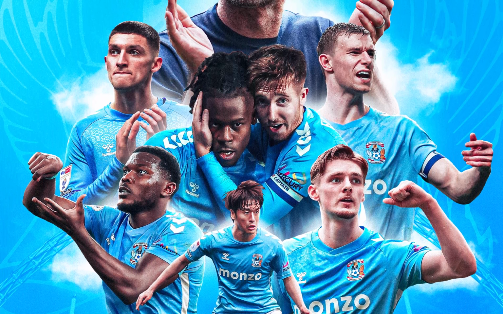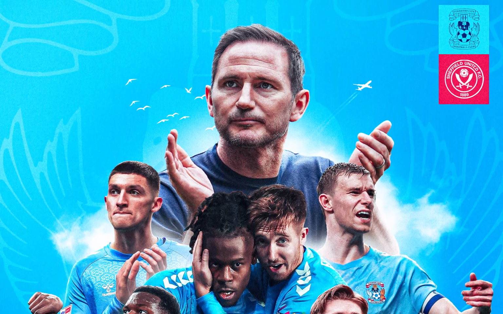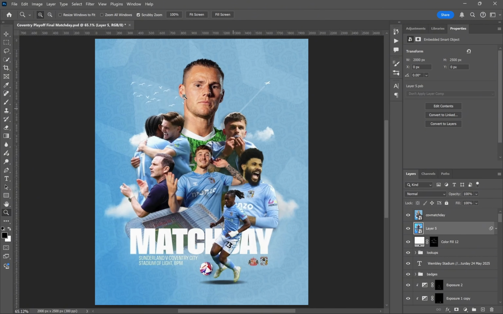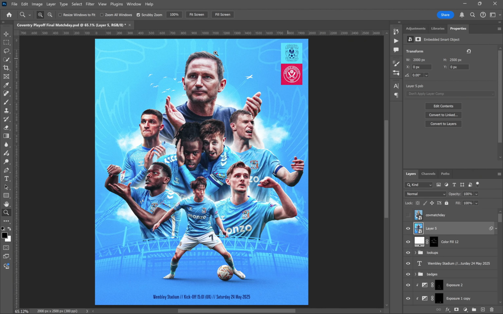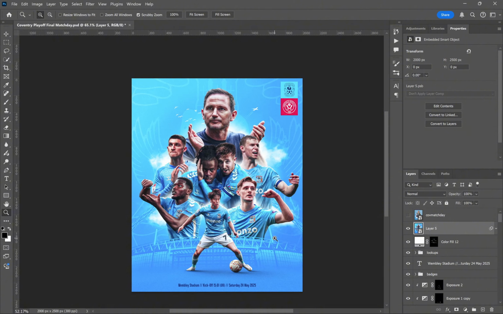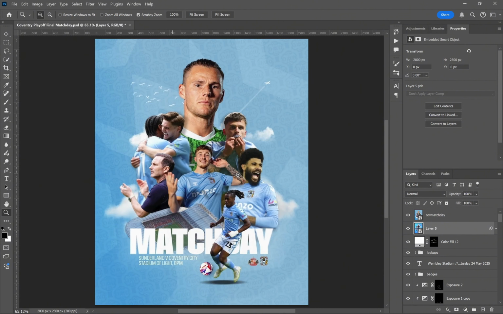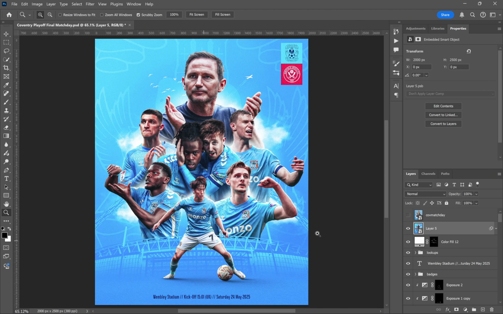Obviously, this isn't the greatest matchday graphic in the world, I know that. But the whole premise of this video was me essentially taking this concept and refining it and using my design abilities to make my own rendition. All the elements here are the same. You know, I've kept the clouds, I've kept all this sort of composition, the stadium image and everything. So I hope I stayed true to the style.